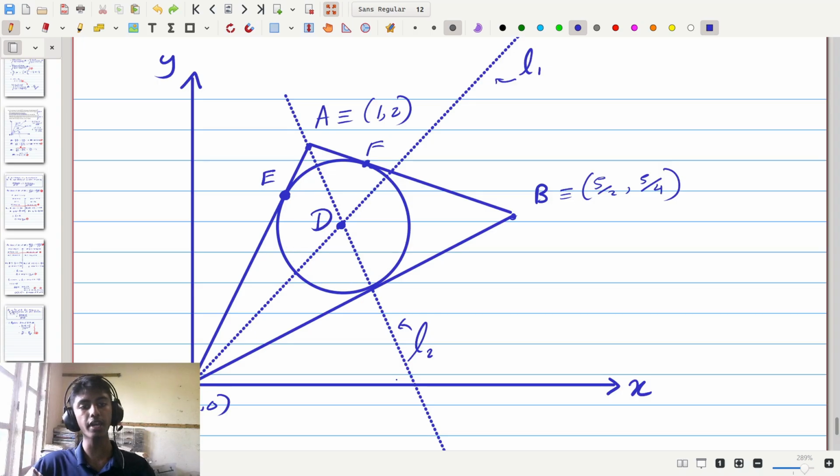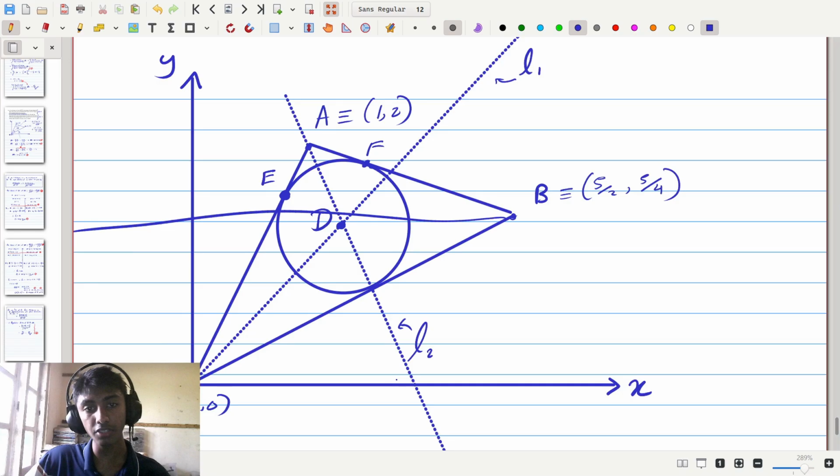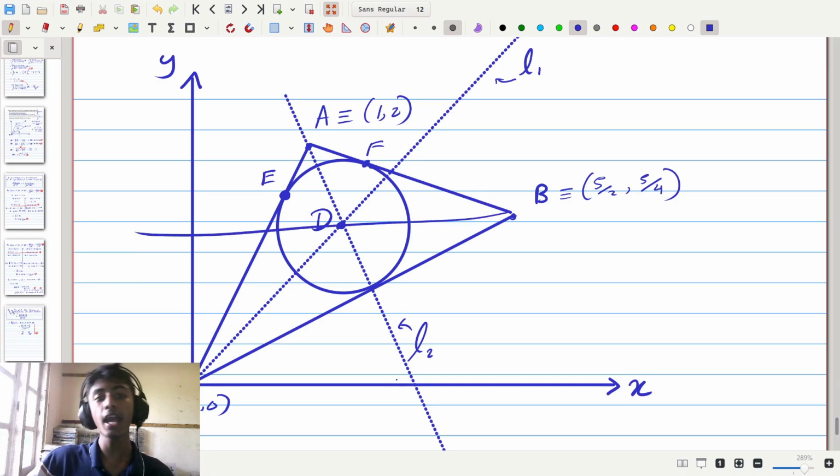So in this case we have OAB, and these two lines L1 and L2 are the angle bisectors of the two corresponding angles, which means that the third angle bisector is also going to pass through that same exact point, and these three lines passing through this point means that this point is going to be the center of the incircle, which is exactly this circle that we've drawn here.